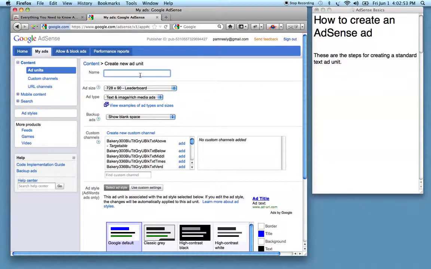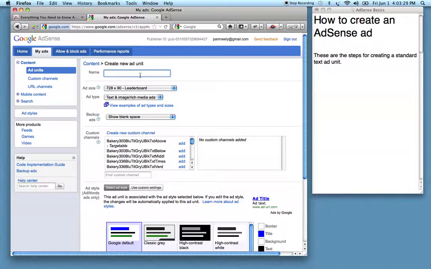And so we will talk about naming conventions in detail. You really need to have a system for how you name both your ads and your channels in order to keep track of things and be able to do effective testing. For my sites, I have always named the ad units the same as whatever channel they are. It just makes things enormously simple. But we'll talk about the different strategies for naming conventions. There are two basic systems that people use, and they both have their pros and cons.